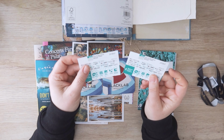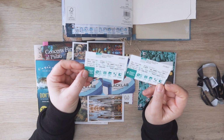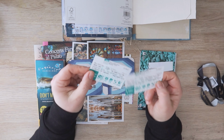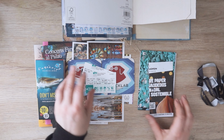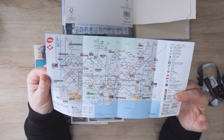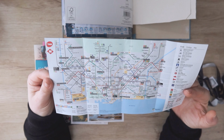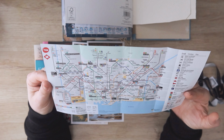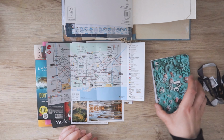I got my and my daughter's Hola Barcelona travel cards. These were the tickets that were taking us from the airport to the city, and they're valid on all public transport, so they're quite good, valid for 72 hours, and so they can go in definitely. And the metro map, that was a very difficult map to get. I don't know why. Most of the metro stations didn't have any, and eventually at the airport we managed to grab one on the way back. So that's something to put inside as well, fond memories.